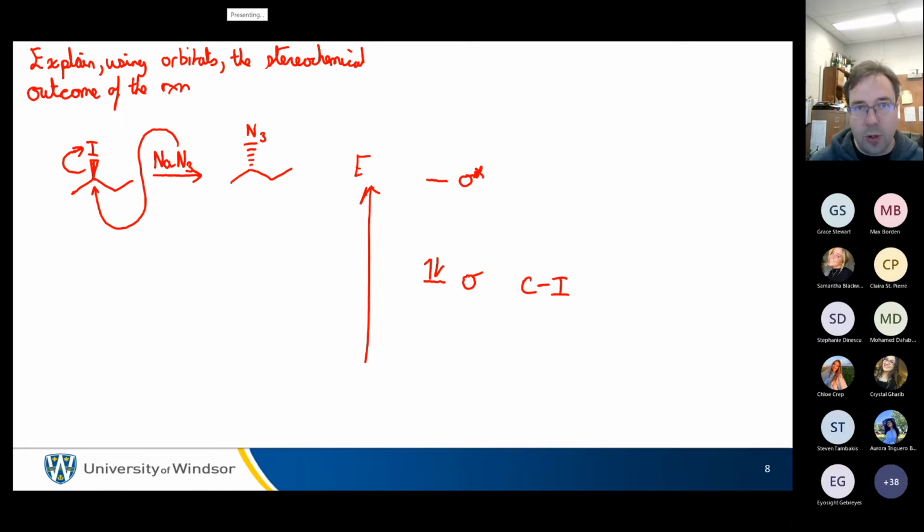So if we think about what that orbital looks like, just going to look at the carbon itself. The sigma bond between carbon and iodine looks a bit like that. I'm just going to sketch in the other bonds. I'm not going to draw the substituents or draw the orbitals. We don't worry about that just right now. The sigma star between carbon and iodine can't move any of the bonds. Everything else is the same. We are just changing the orbital.